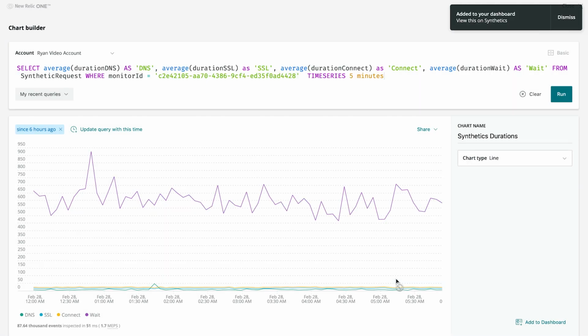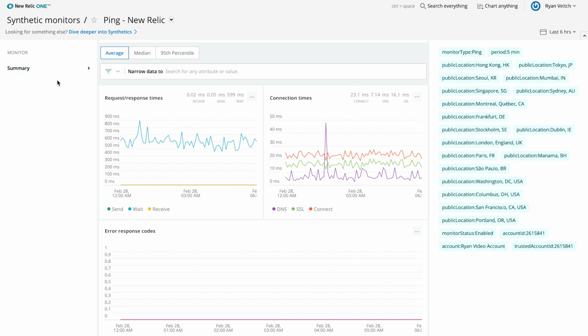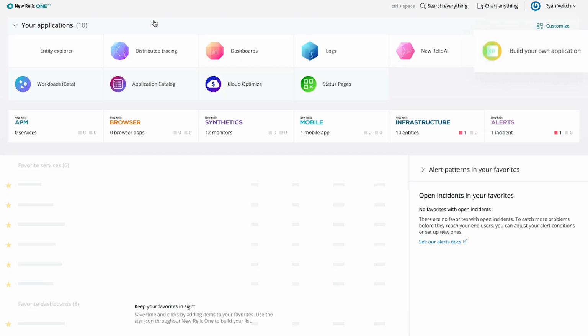So why would you do this? Well, imagine you're monitoring your applications across the entire stack. You have your APM agents installed, you've got the browser agents installed, you may have the infrastructure agent installed on the host that the app runs on, and perhaps you have some additional integrations on that as well. Well, rather than going to the individual entities in New Relic One or the individual applications in the original New Relic UI, you can take the queries from the data that you're looking at and put them side by side so you can get a single view of all of the application data that you need in a dashboard in one place, so that everything related to the same application is there for you.